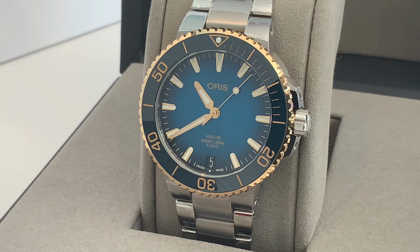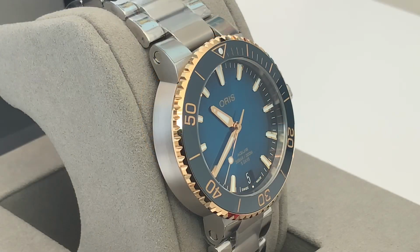And so this reference model for this watch is 01 400 dash 07 82209 PEB. Wow, that is a long number, but that is kind of like all Oris models. This is the Aquis. It's a 41.5 millimeter case, and this one comes with the stainless steel bracelet.